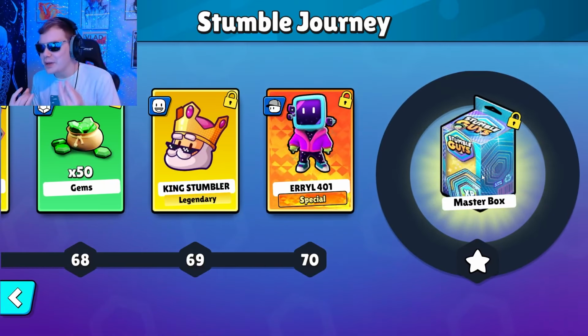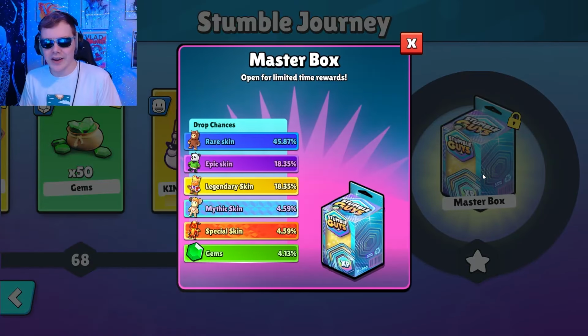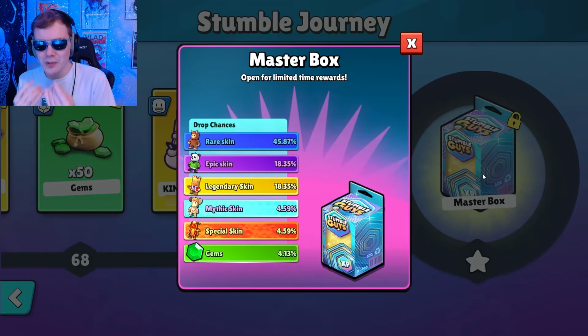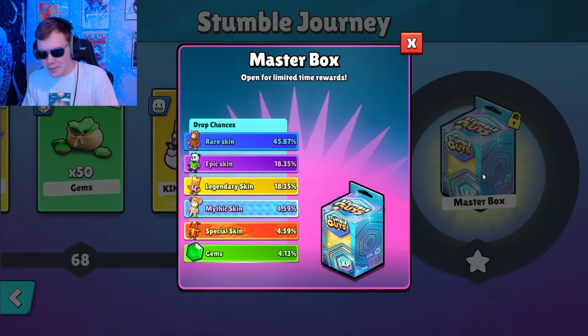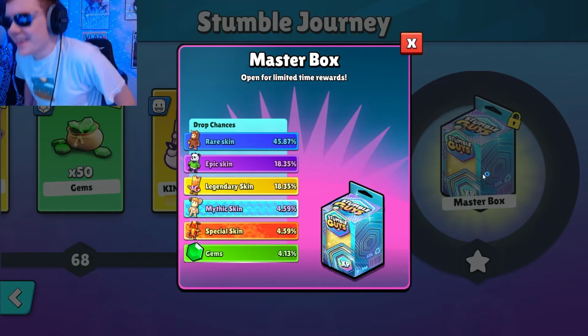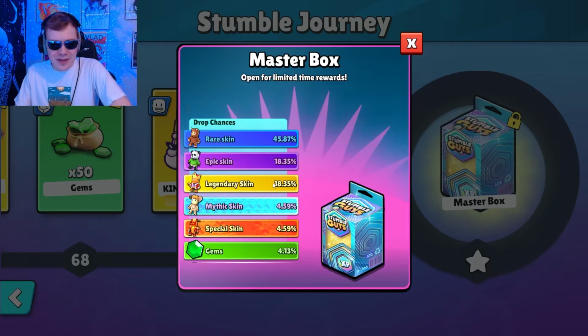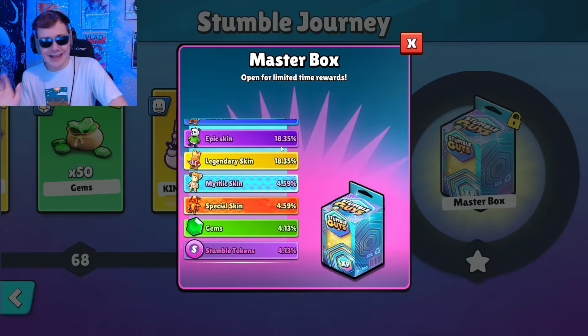This is what I'm talking about, the master box if you complete the Stumble Journey. Let's see what you can get inside of it. Literally, I think this is the moment all of my bad luck has been waiting for. You have almost a 5% chance to get a special skin for free. This is by far the best thing out of Stumble Journey. And a 5% chance for a mythic too. Well, almost. 4.59, if we want to get technical here.